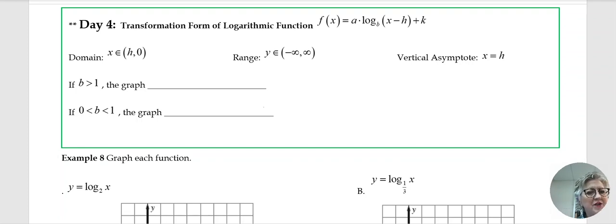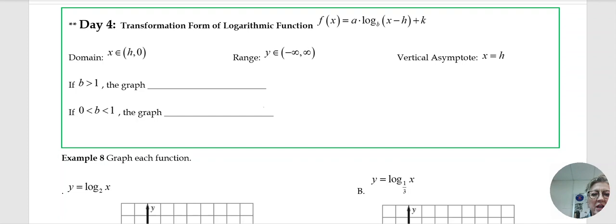Today's lesson is part 2 of logarithmic functions. We learned last time that log functions are just the inverse of exponential functions. So that's how we can solve problems that we have not been able to solve before, other than by graphing the two equations and finding the solution that way. So very exciting times. Today we're going to graph some logarithmic functions.